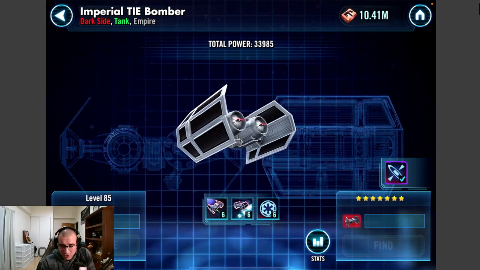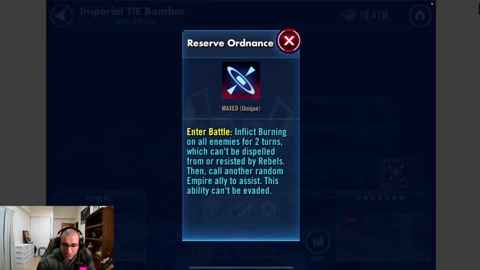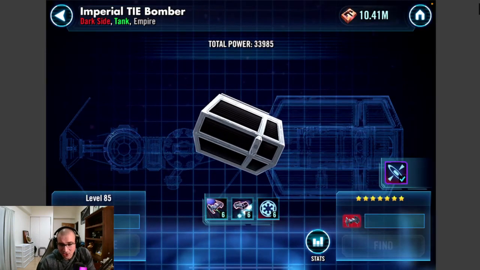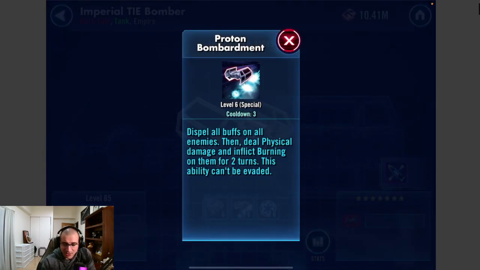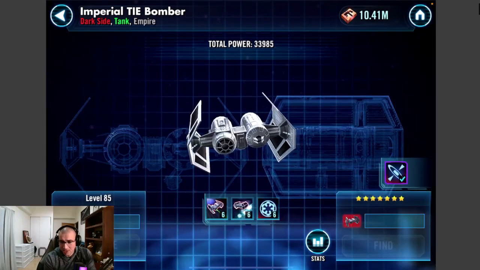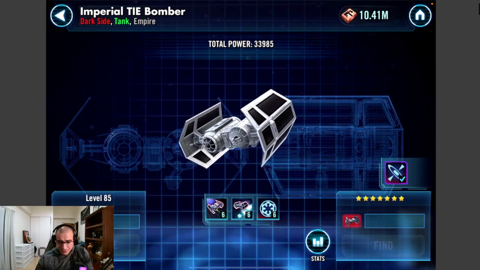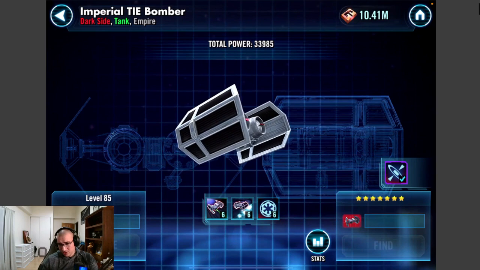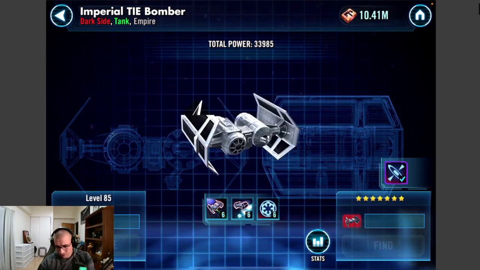It's your first reinforcement. You come in, they get burning, you just basic, and then its second turn, it does the burning again. And then that keeps them from being able to do assists for long enough that you're able to really get things going. So that's my recommendation.